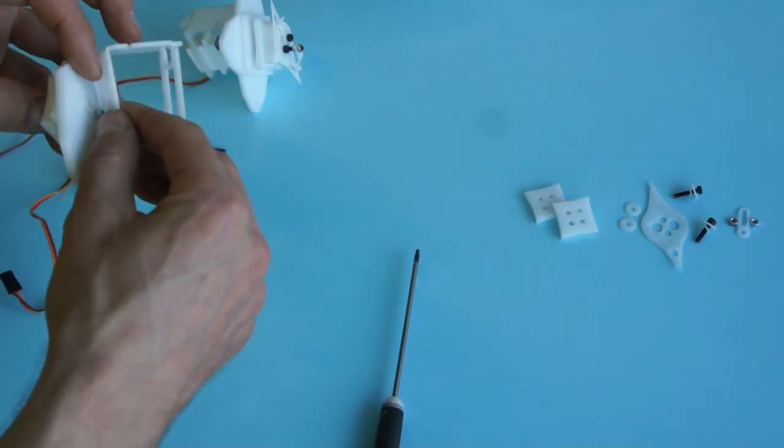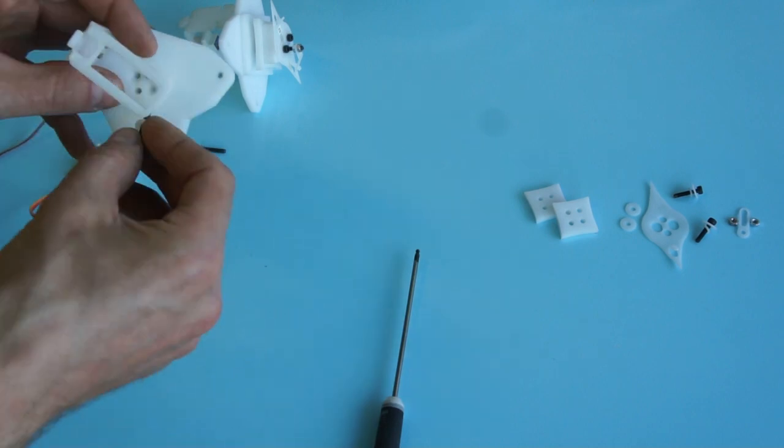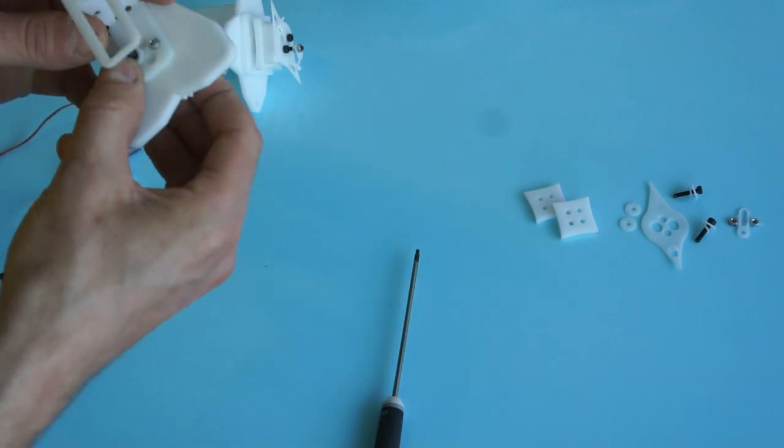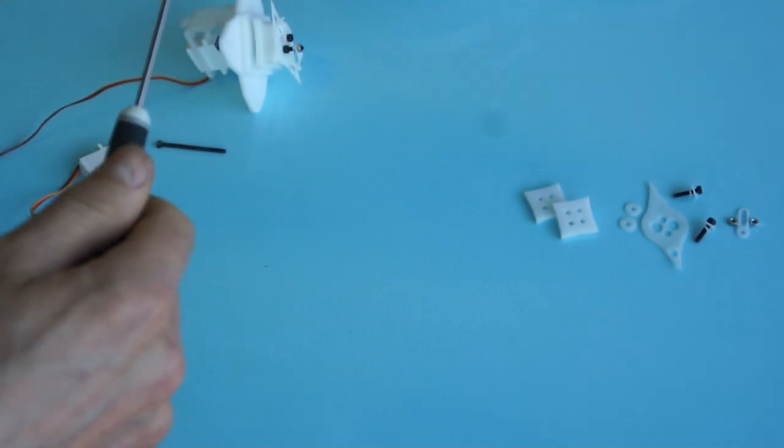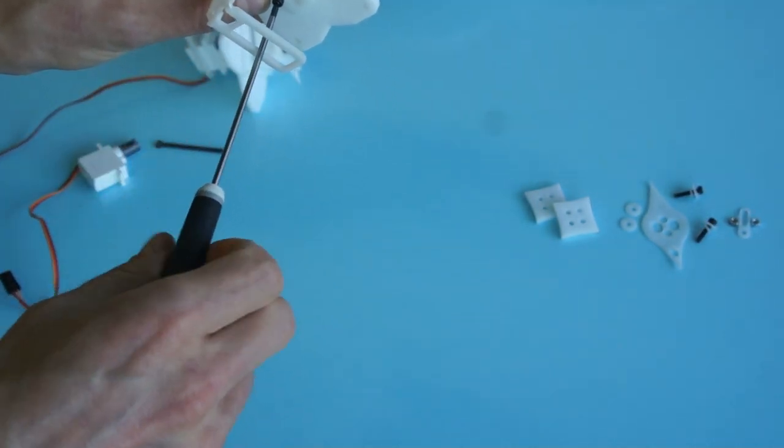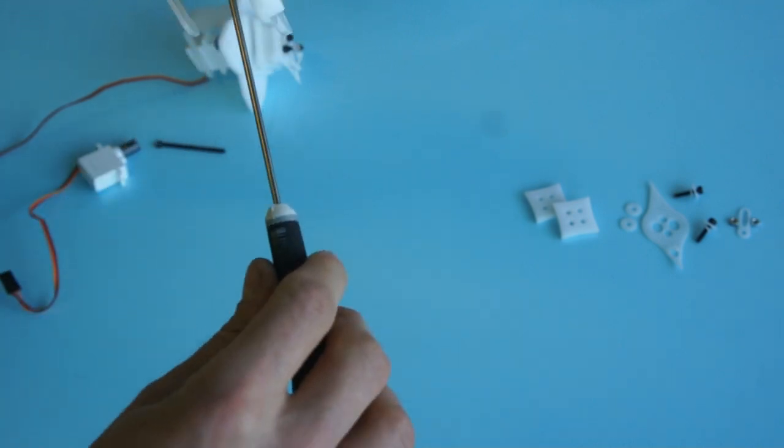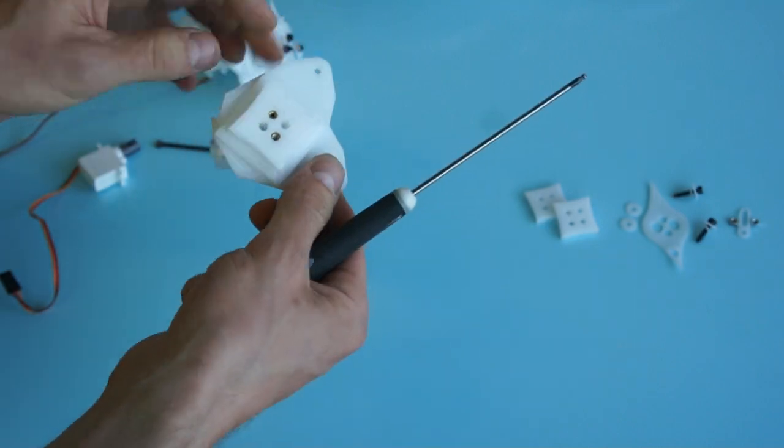And now we can put the bottom back, like so. The reason we have a washer here is just that the screw was not the correct length, so we needed to shorten the length of the screw a little bit, to not take up too much of the thread from the others.